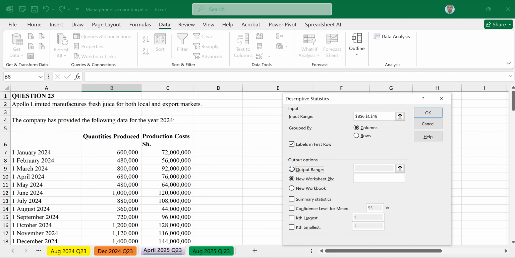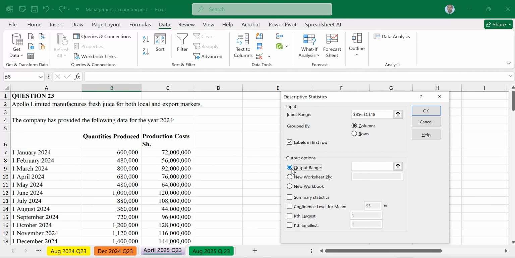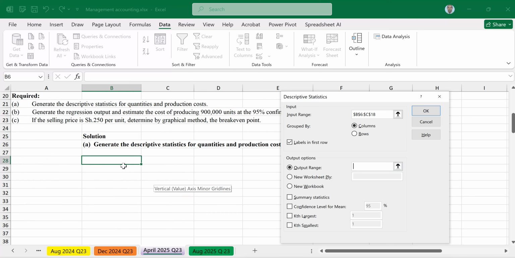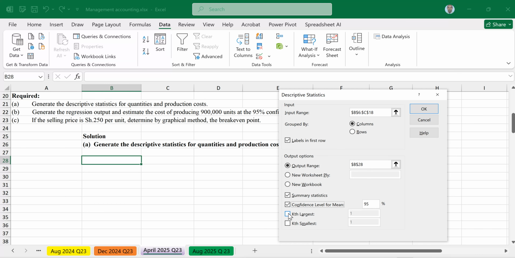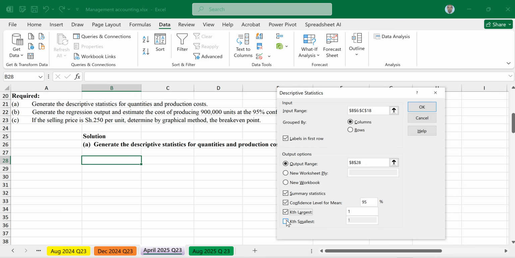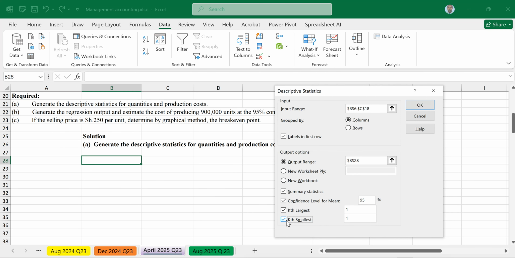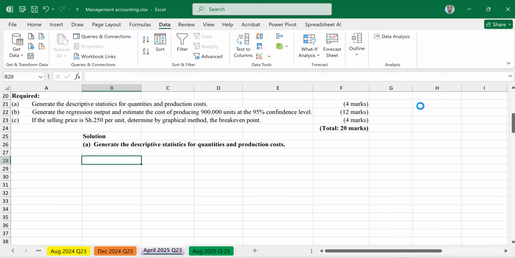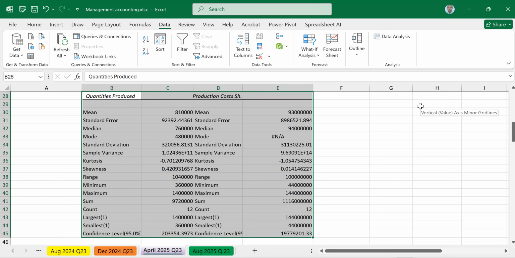Output range is where you want your answer to go; select cell B28. Then check the summary statistics, the confidence level for mean, kth largest, and also kth smallest. Click on OK, and you'll get your descriptive statistics.